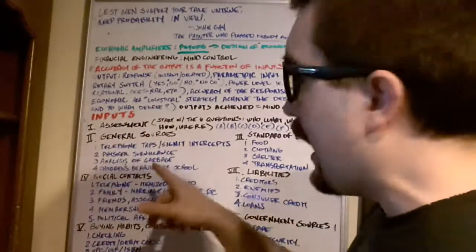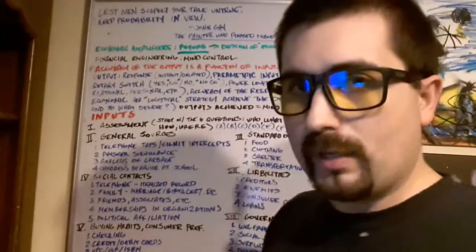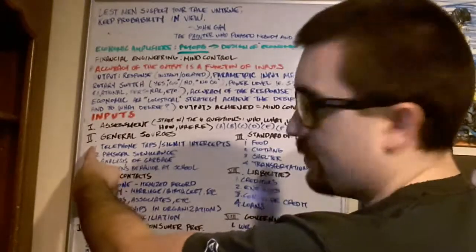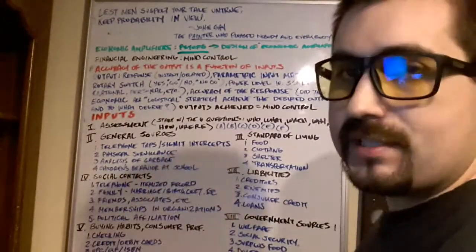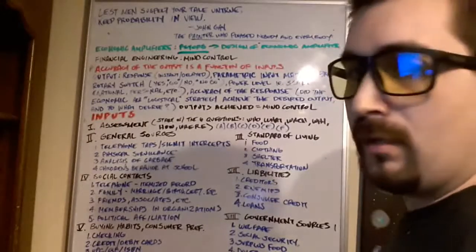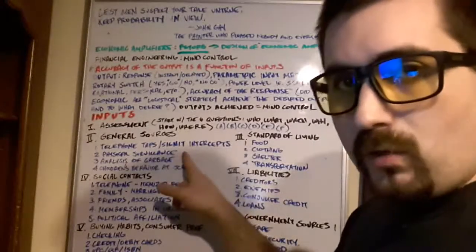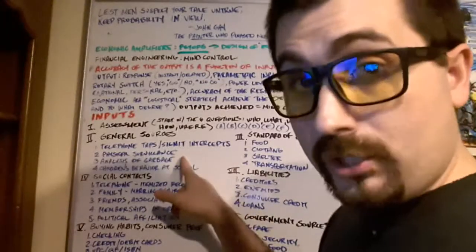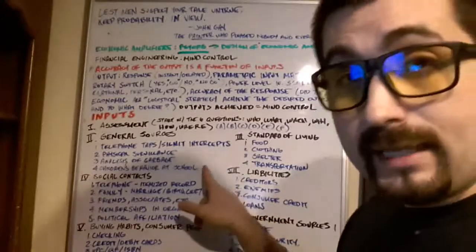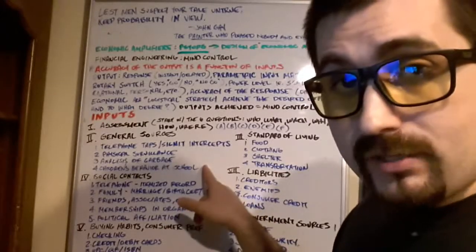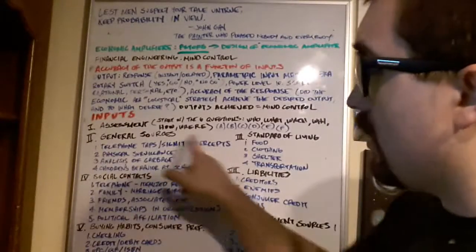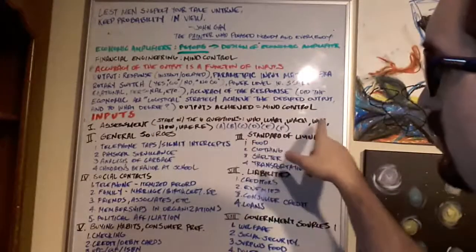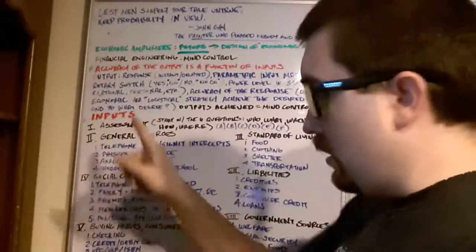In any input, you're going to have your general sources, okay? So this is telephone taps, or any kind of signals intelligence intercepts, any kind of physical surveillance, an analysis of your garbage, a look at your children's behavior at school. All of these are general source inputs that give answers to these questions. The assessment.